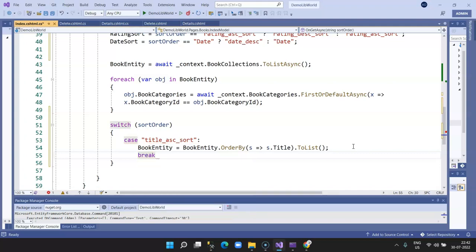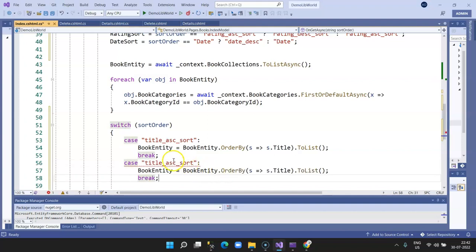And this then breaks. Similarly, we write the case statement for title descending.